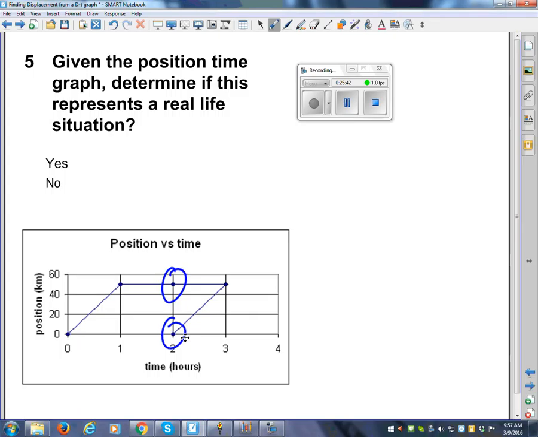Okay, one more thing before you go. Hang on. I know you've taken in math class, many of you, the vertical line test, right? Remember the vertical line test? What does the vertical line test say? Not a function. Is this a function? No. In fact, almost always textbooks talk about position being a function of time, because you can't be in 2 positions at the same time.